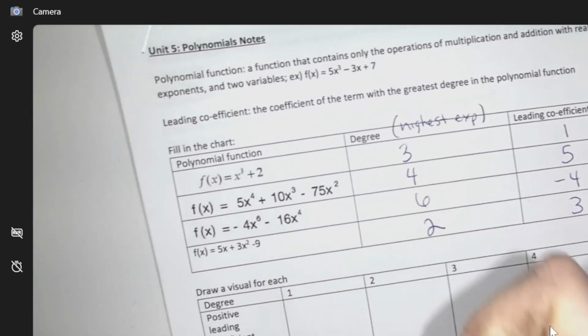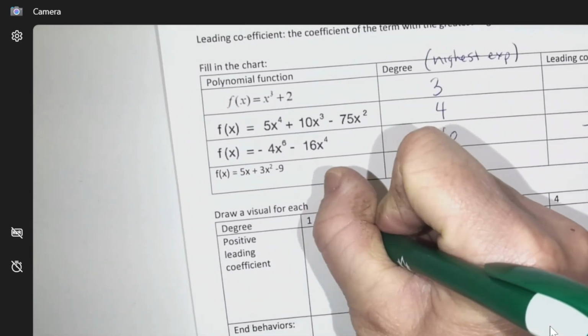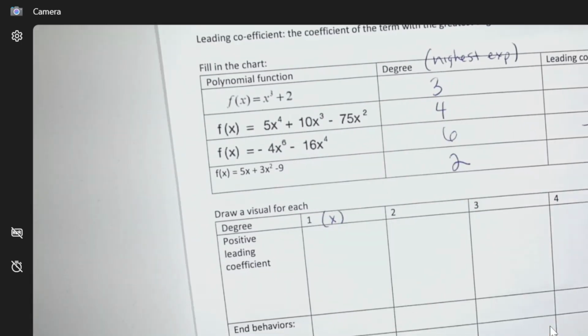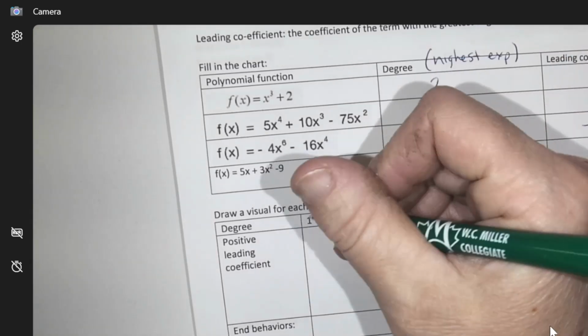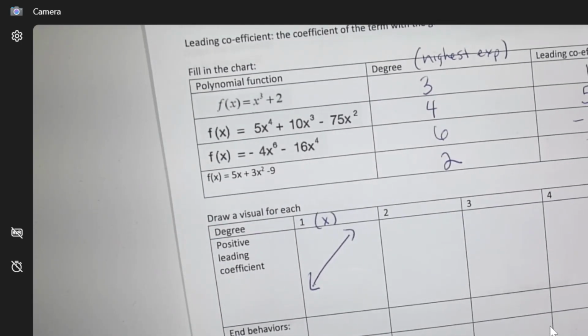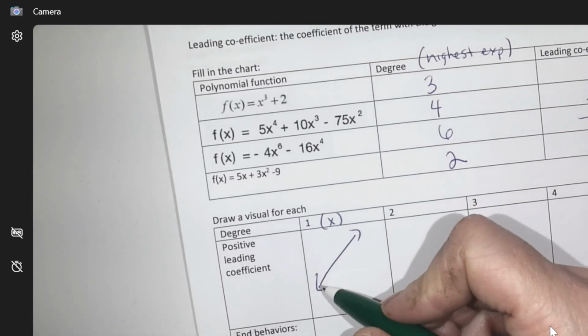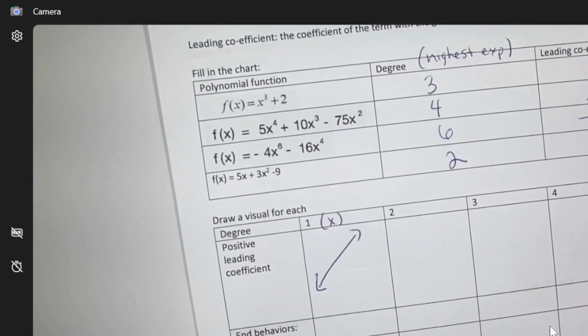Okay, so you have done this. If there's a degree 1, so just an x, you did this graphing in grade 10. So what did you graph in grade 10? What kind of shape? You only did one kind of graphing thing in grade 10. A line. Remember? Slope, y-intercepts, those kinds of things. So if it has a positive x, if it has a negative x, it would look like that.